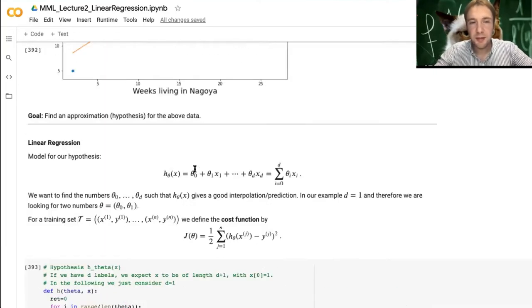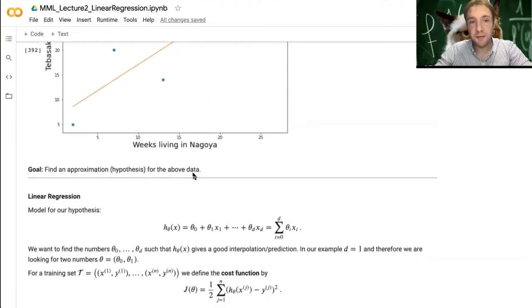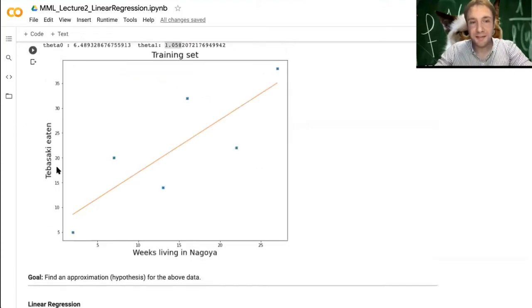So if the gradient has just one entry, this means we just have theta 0, which means the value of the function we are looking for does not depend on anything. It's just a constant function.